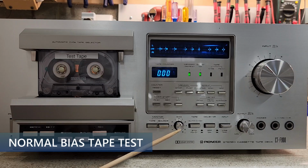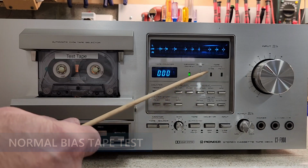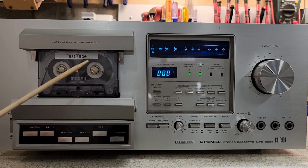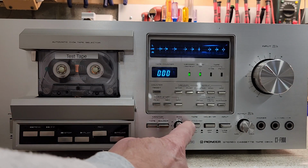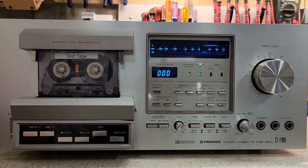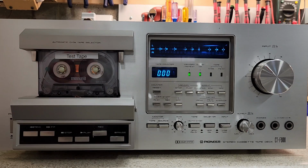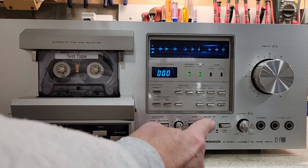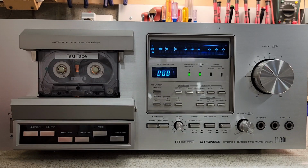We have a bias fine adjustment. This works only when you record. Since this is a standard tape, you'll notice that neither of these two lights are lit up. If this were a ferrochrome tape, and I'll put one in a minute, then we would have to manually tell the unit, hey, it's a ferrochrome tape. It will sense that it's a CrO2 tape on its own. We have Dolby, which is only Dolby B. That's all that was available at the time these decks were made.